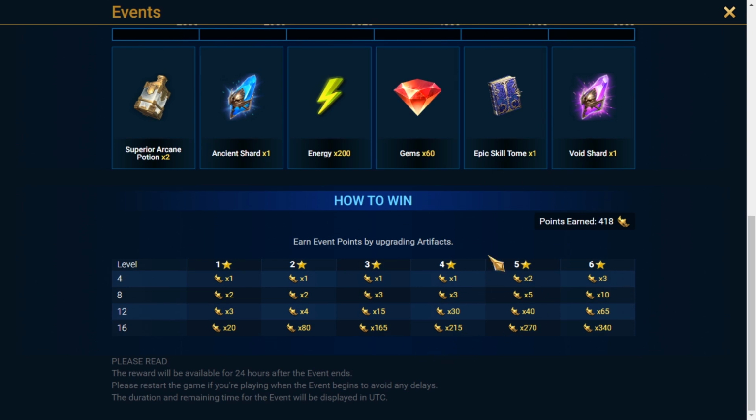And the points allocation, as we expected, as before, the most amount of points is leveling a 6-star item to 16. And the cumulative amount of points that you get is about 418, I think, for a 6-star item. It is the most beneficial to level up 6-star items if you do have them. If you do not have them, then at least level up 4-star items to at least level 8, and you get about 4 points. It's gonna take you a lot of time to finish this event, but that's the most beneficial way and the least amount of silver wasted.